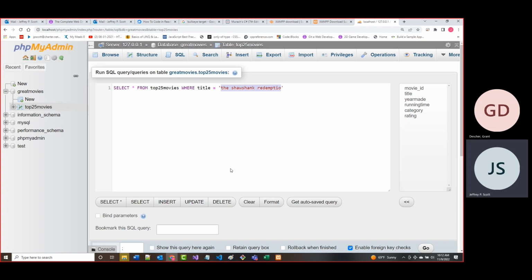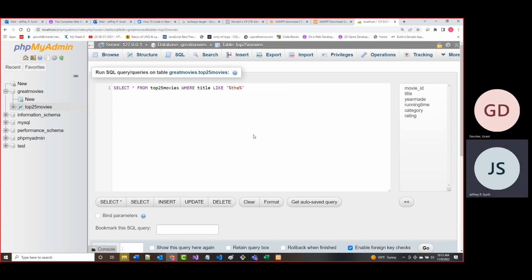Then what I can do is, I don't want to just type in the title, because that's looking for an exact match. Instead of equal, I can say LIKE, and I'm going to use a percent sign.